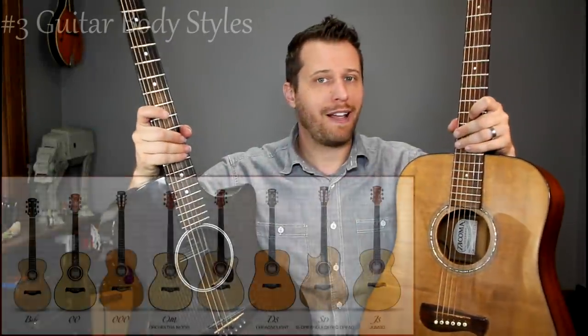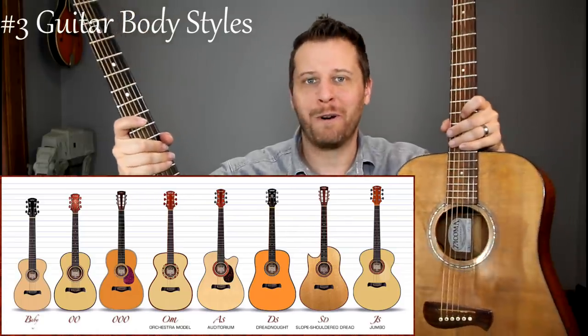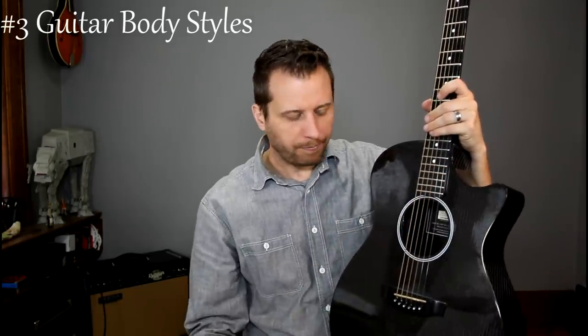Number three is guitar body style. There's so many to choose from, it can be a little bit overwhelming when you're wanting to buy a new guitar or just trying to figure out what you have. We're going to go through some of the basic shapes today. Now this guitar is a dreadnought — a really common guitar shape designed to project with a lot of volume and a lot of low end. It can come with a cutaway version or the full body. In contrast, this is an orchestra model — it comes in quite a bit here and then blooms out towards the backside. It's got a more balanced sound, maybe a little bit brighter. Now for electric guitars, there's two main varieties: a single cutaway and the double cutaway.